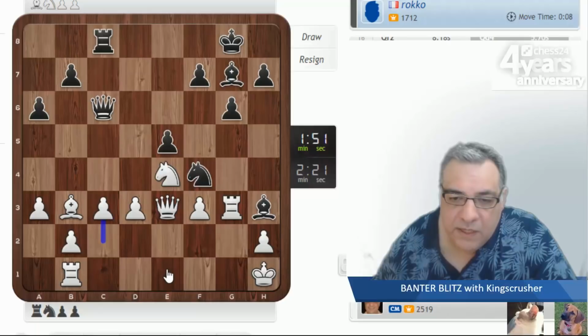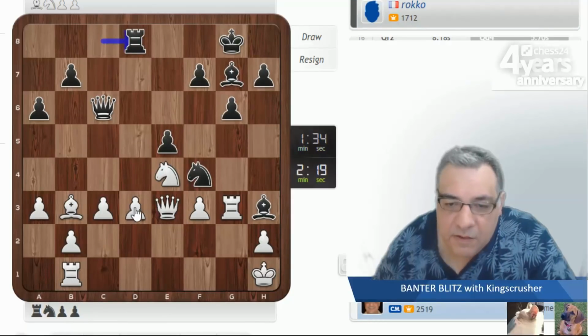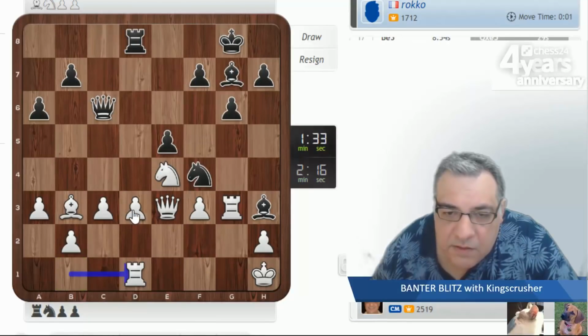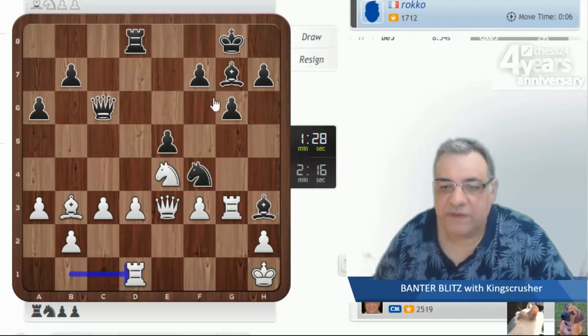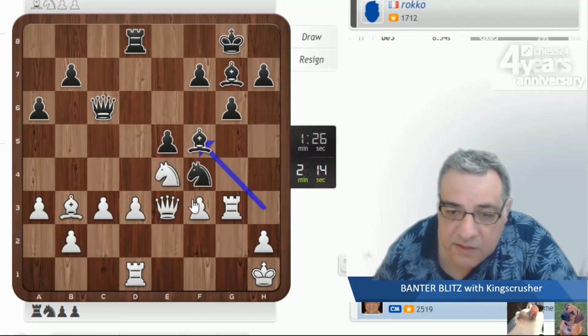Rook e1 and knight g5. Knight g5 hits f7 and h3. Bishop e6, knight e6. Let's see, knight g5. Rook e1 and knight g5. Alright, well, okay, rook d1 here then. Alright, there's bishop f7 for knight g5, I just noticed. Bishop f7, oh, now I missed the chance to do that.